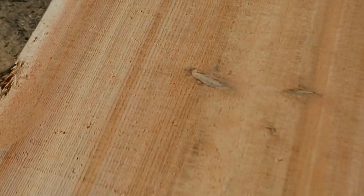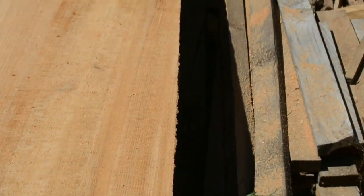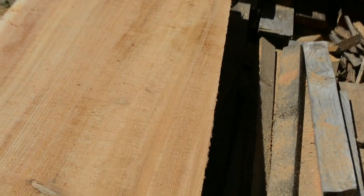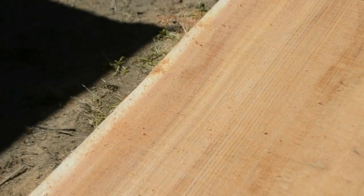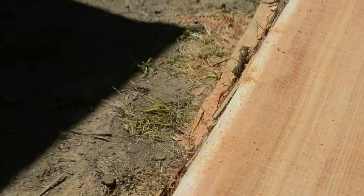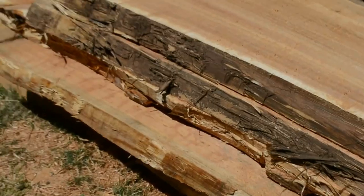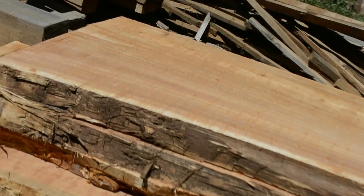So here's one of them. It's a nice tabletop, and I'll just use a wood shaper and kind of follow the contour there and make a similar live edge look over here, and that'll make a nice tabletop. So I got those two there, or four there. Then we'll see. I got that big wide one there and another wide one in behind it.